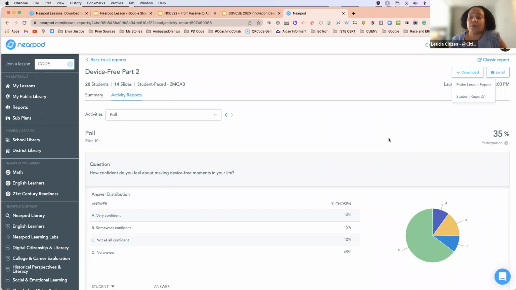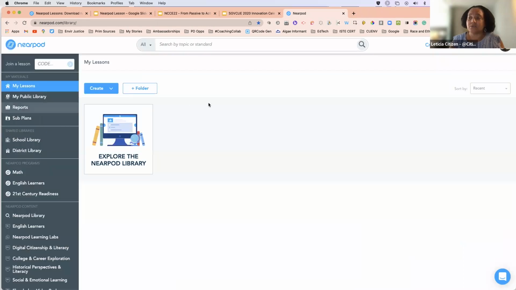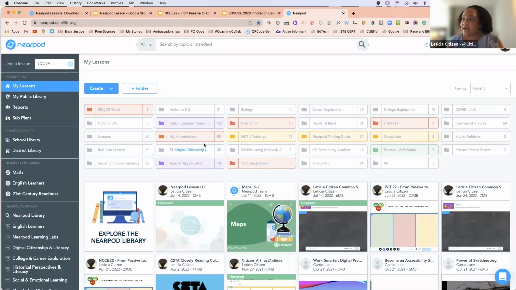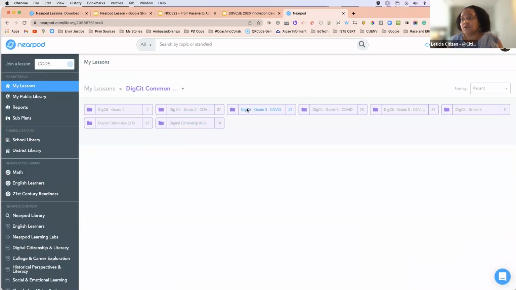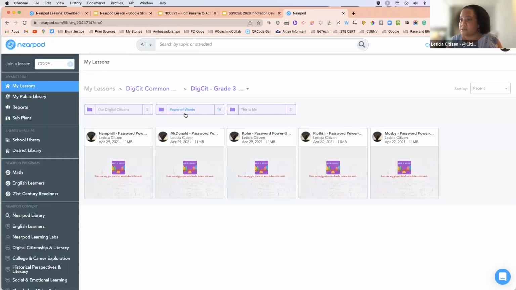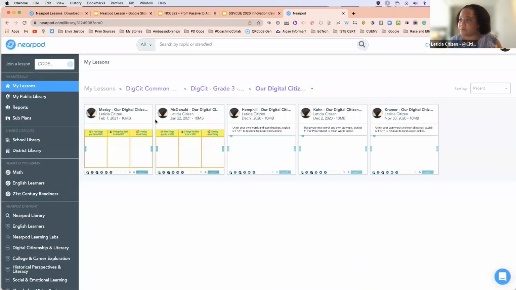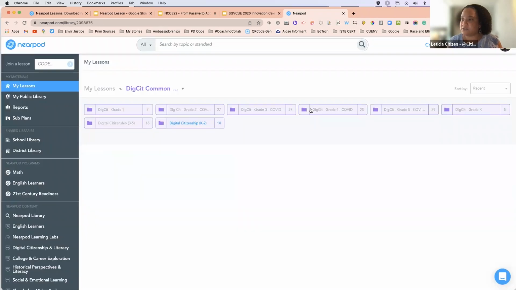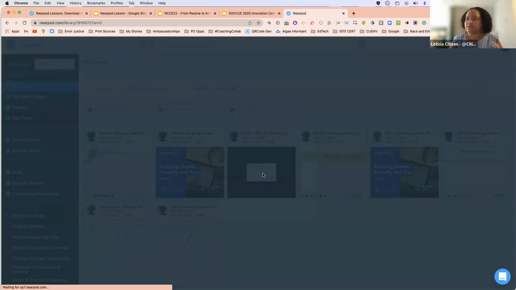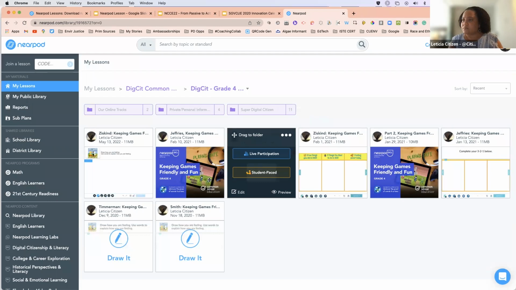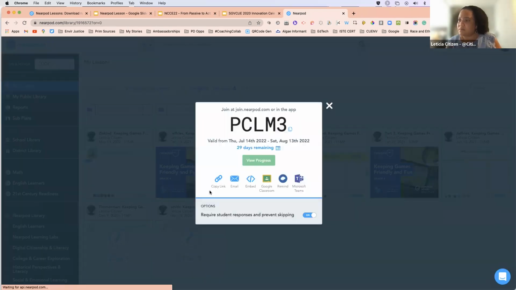And then, let's say if you have it student paced, I'll go back to show you all. When you do student pace, you can actually see in real time what students are doing and where students are. So just because they're working on it on their own, as the teacher, let's see if I can find one. Trying to find a lesson that I did, part 2. Okay, so here's part 2. Oh, no, they're all closed. All right, I'll just do it anyway.